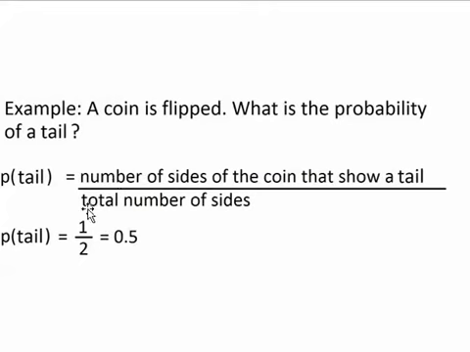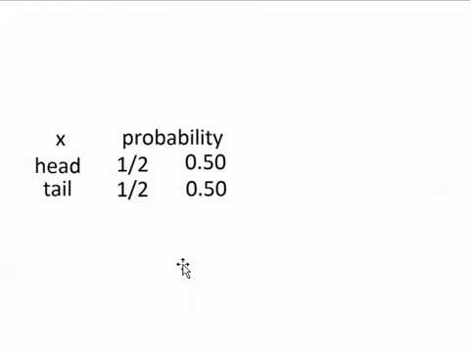Another way to think about this is, when you flip a coin, 1 out of 2 outcomes lead to a tail, which is why the answer is 1 over 2. So when you see this 1/2 right here, you could also think of it as 1 out of 2 outcomes. Now let's look at this table right here. This is just showing the two possible outcomes and the probability of each event, both as a fraction and a decimal. So these are the answers that we just found together.